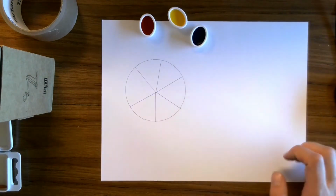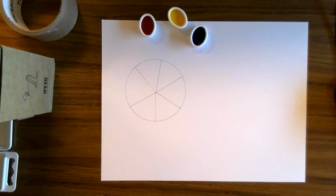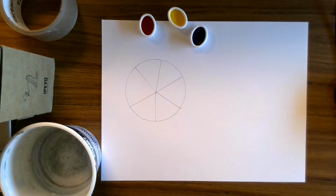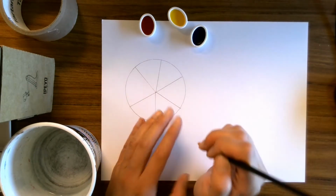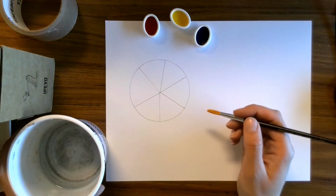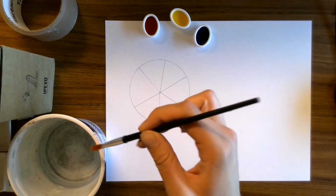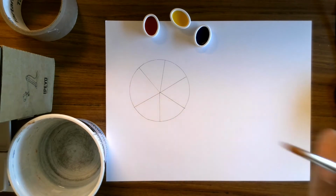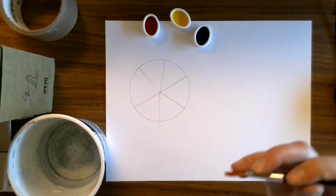Okay, so for this you're going to need a brush, paints, and water, or if you're using marker or crayons, you can just use a red, yellow, and blue crayon or marker, and then you can mix in between. Painting I find is a little bit easier for this type of task, but it's also possible for these other things, and I can show you those with colored pencil and crayon after this.